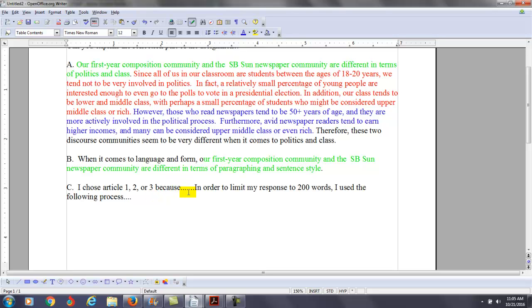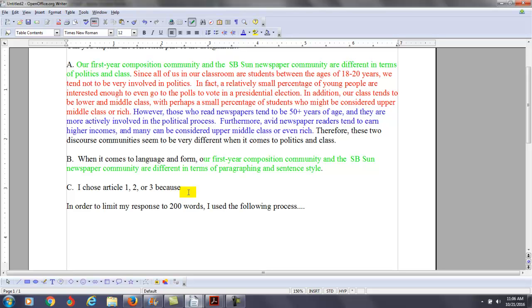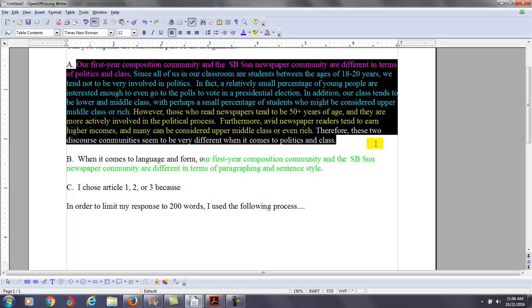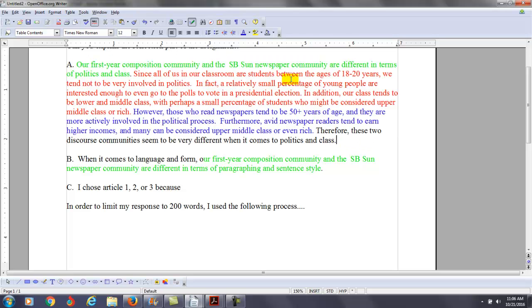And I would take maybe half of your paragraph focusing around that, so maybe 50 words or so. And then the next part of the question, in order to limit my response to 200 words, I used the following process. And then you explain what you kept or deleted based on that process. Maybe you explain that in another 50 words or so. And then you will have answered, I think, part C of our project. So imagine all these paragraphs looking about like that. You see what we're saying? So you got A, you got B, you got C here.